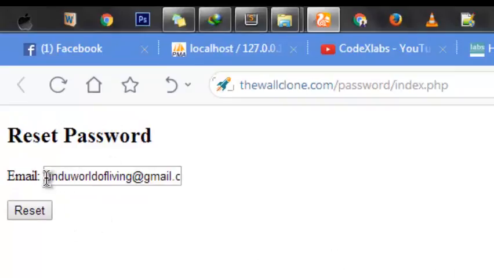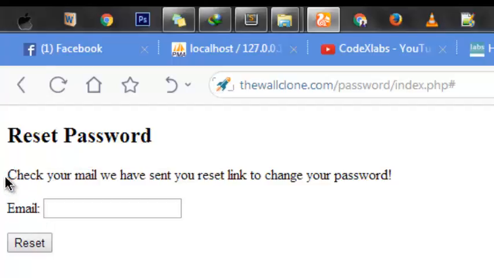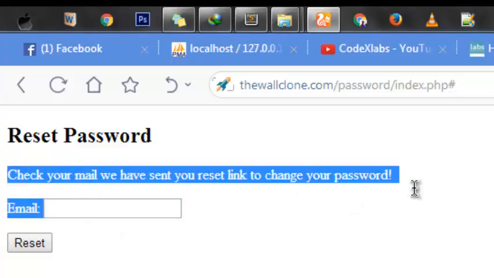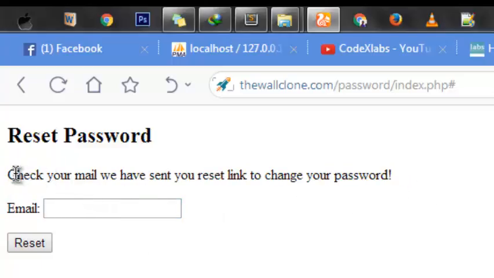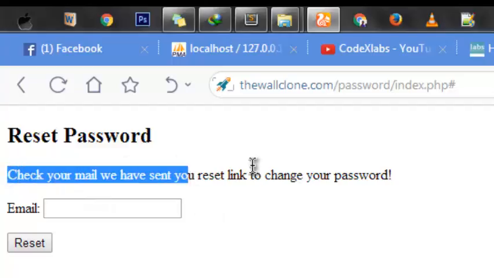So I'm going to enter my email address here and click reset link. Alright, since my email address is stored in the database, it will echo out to me: check your mail, we have sent you a link.